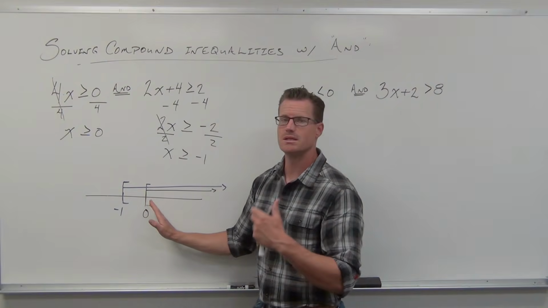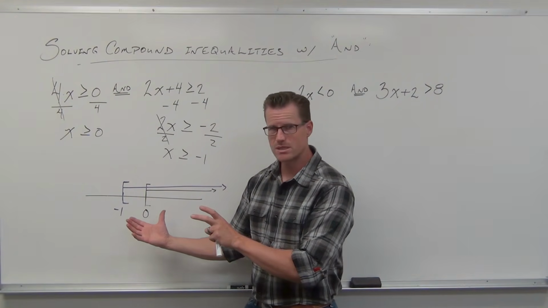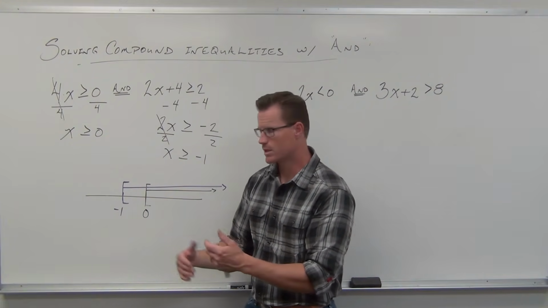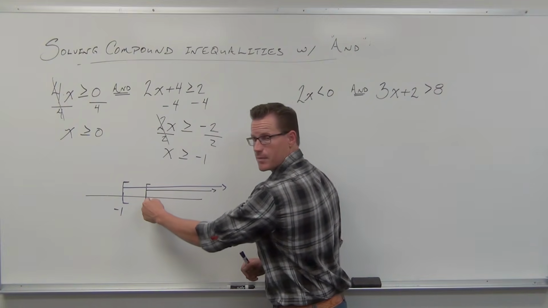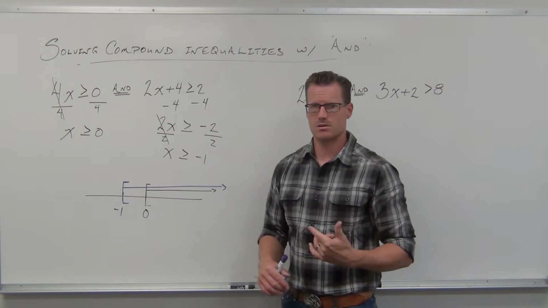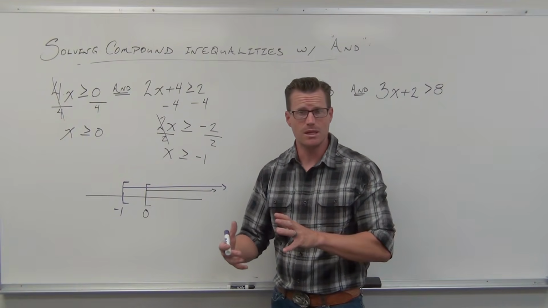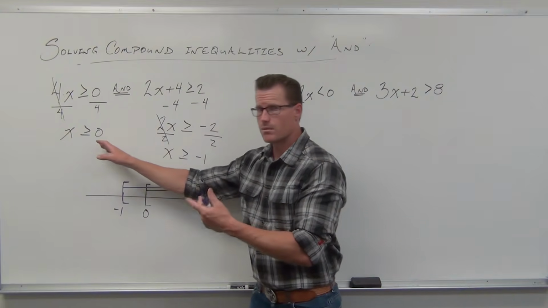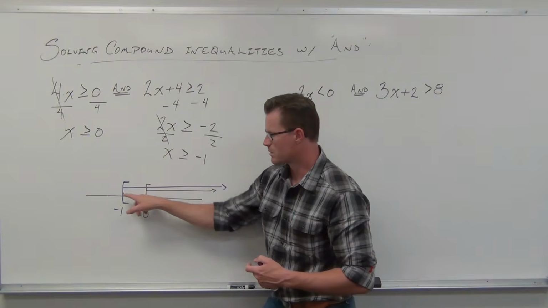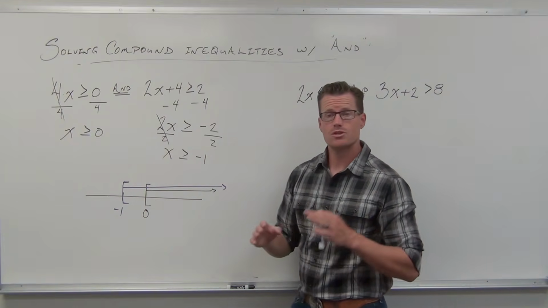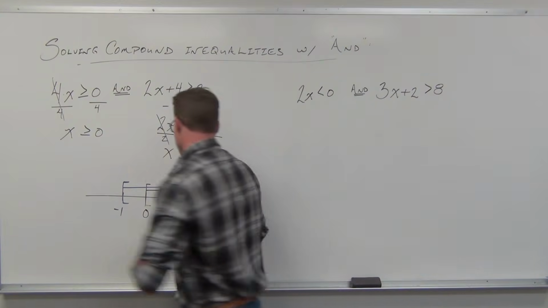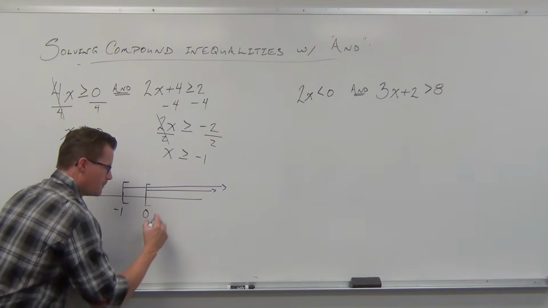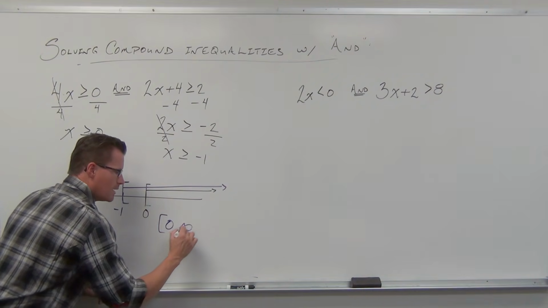And then here's where we start getting double shaded. So this is kind of a weird example, but if we're looking for the word and, the numbers that work in both inequalities start here, and they go forever this way. Numbers bigger than 0. That should probably make sense after I've explained it, that the numbers that are bigger than 0 are both bigger than 0 and bigger than -1. That's why we don't include this little interval, just the stuff that's double shaded. So our solution set, our interval notation for this, no, only one. That's not good enough for and. Both of them. Starts at 0 with a bracket, and it never ends.